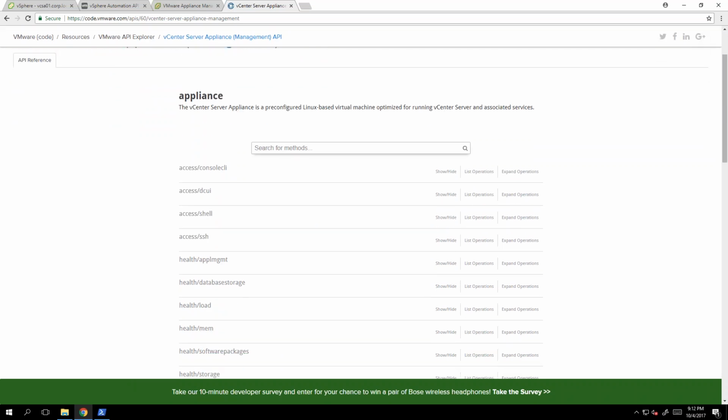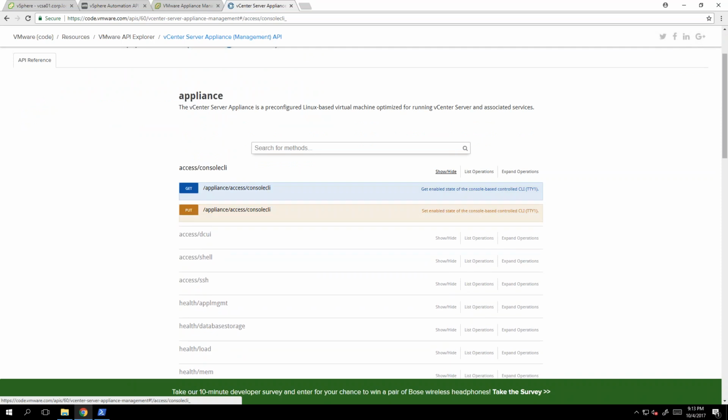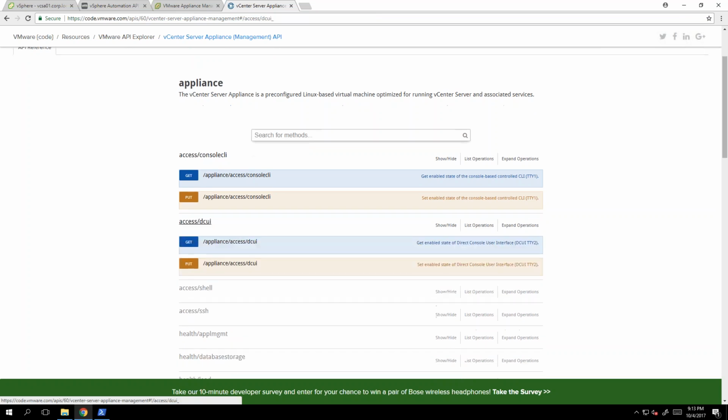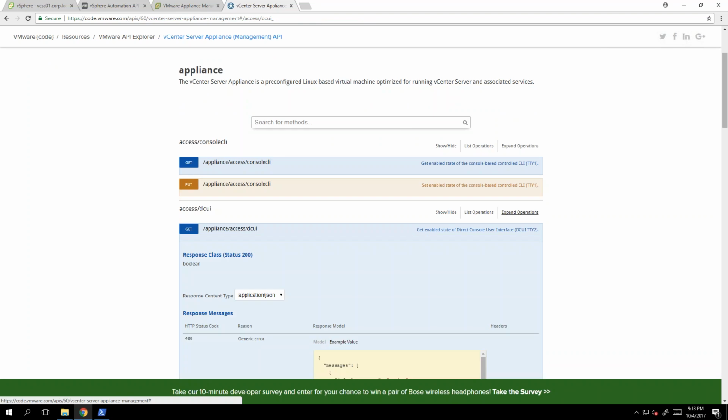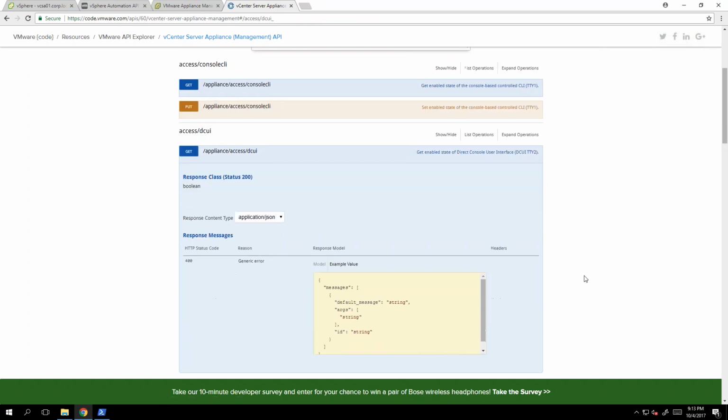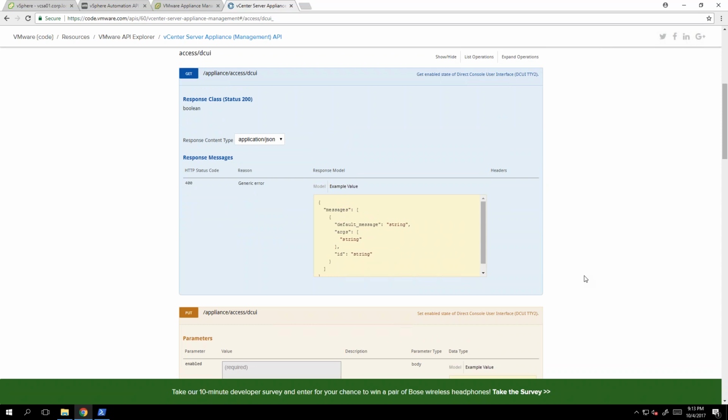So this is live. It's sitting out there on VMware Code's website. It gives you a very similar experience to what you have when you're actually running it on top of the vCenter itself. Okay, maybe it's not working fully yet. Expand operation. Okay, some of it's working. We've had a couple bugs in the VMware Code site over the last week or two, but you can work around them, so that's cool. At least we've got functionality working.